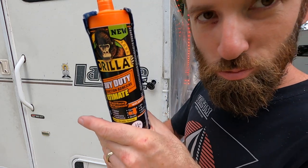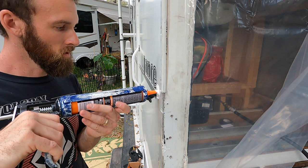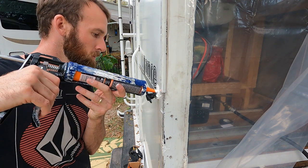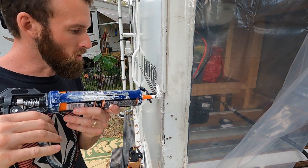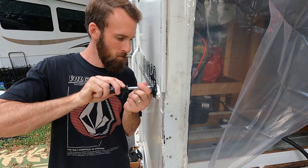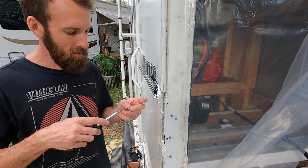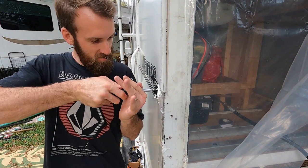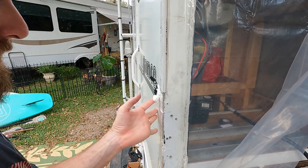Gorilla glue, woo woo. This Gorilla glue is gonna do two things. It's gonna help our connector adhere to the side of the camper. More importantly, it's going to keep the water out. Now these two screws on this side are probably going to disappear in the final product, but for now we're going to use them to help this glue set up. Well, it's a lot of excess.